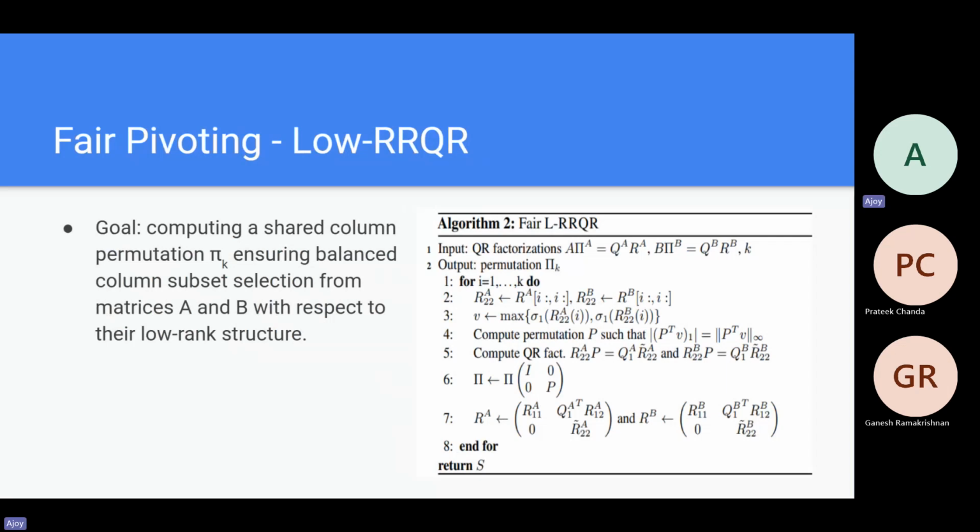Then we perform the pivoting. We take it based on where we are getting the maximum singular value. Again, based on that, we perform QR decomposition. And when we are done with that, we update both our local permutation and global permutation. Then RA and RB are again updated, and this is iterated overall. So finally, we will have our tolerance of space. So this was another method that was proposed.